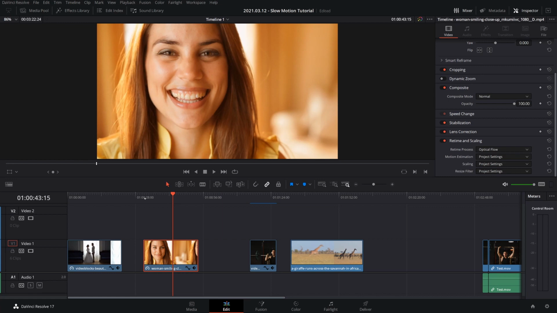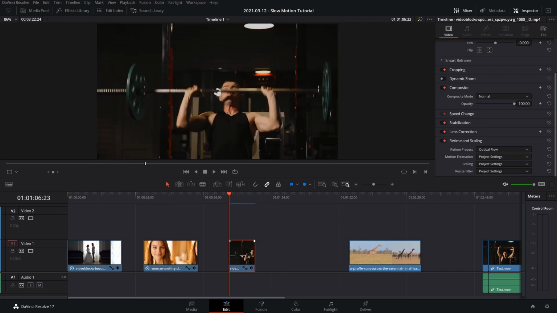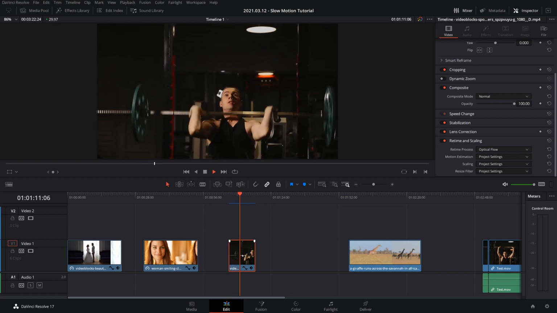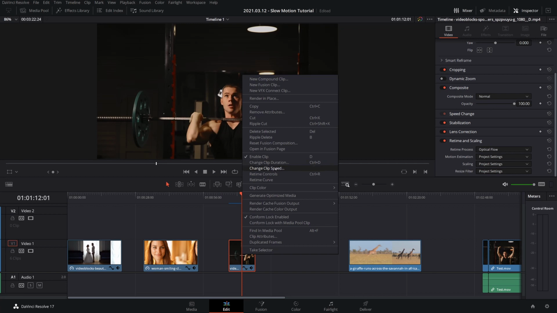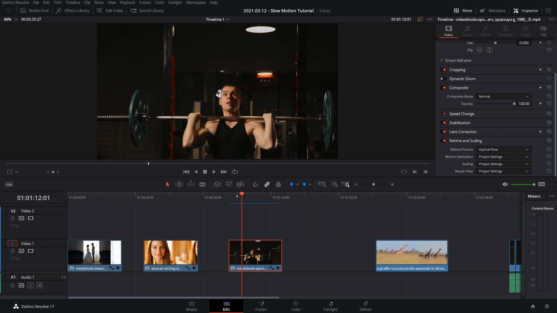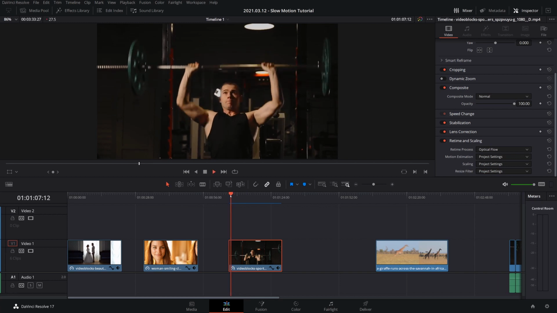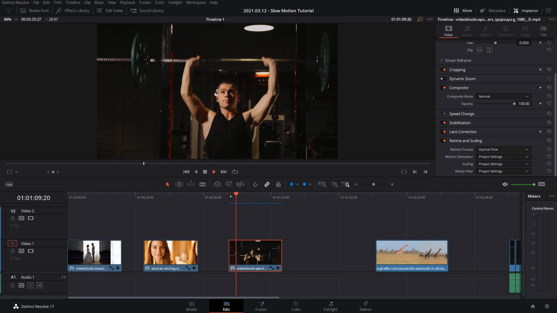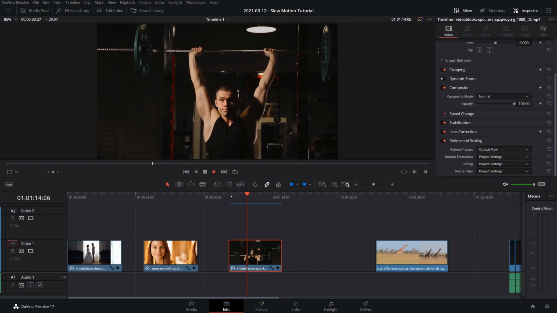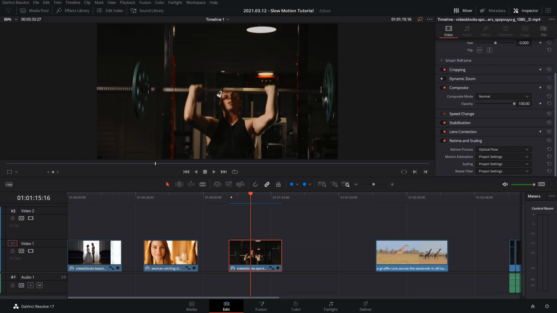Okay, there you go. If that's all you wanted to know, you can stop now. But I'm going to show you another clip where it half works and half doesn't, and what you can do to get around that. So here we have some dude pushing his weights. There we go. Now, I want to change the clip speed again, go through everything, 50%. Okay, so let's have a look at it. It looks good up there. Then when it goes over his face, it's like the bar is just morphing his face. So let's undo what we've done.